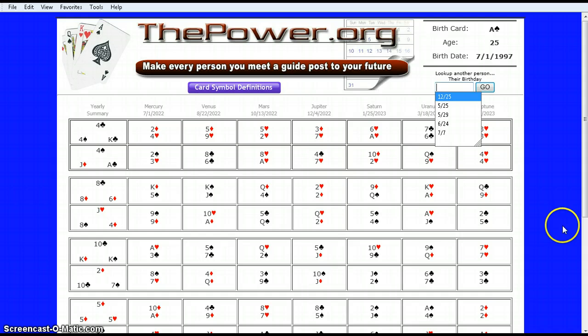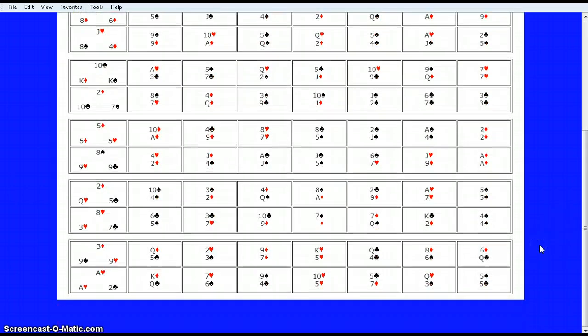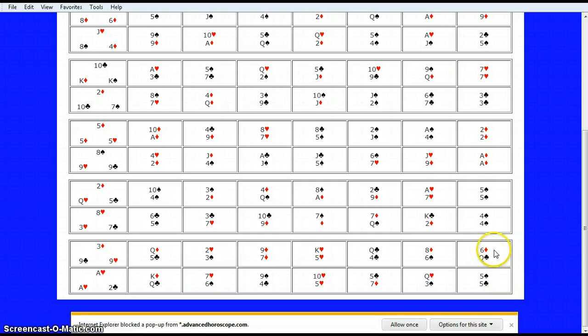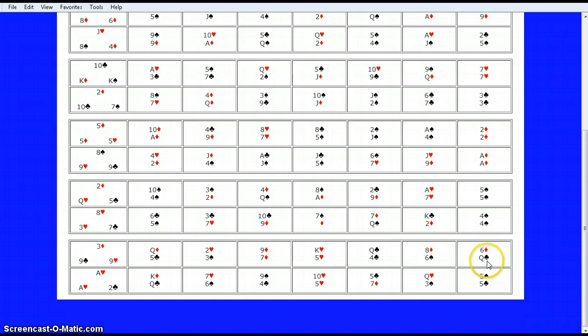So I'm going to scroll down here a little bit to show you another point. Here, if someone is identified as this 5 of Spades and we can see that it's double, then we have to go up here and read both the definition of the Queen of Clubs and the 6 of Diamonds and combine their meanings. But if someone is identified as the 6 of Diamonds, we're only going to read the definition of the Queen of Clubs. If someone's identified as the Queen of Clubs, then we're only going to read the 6 of Diamonds.